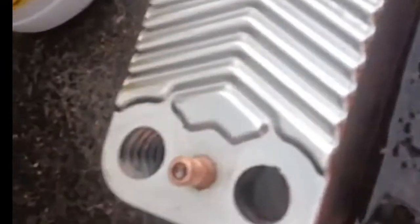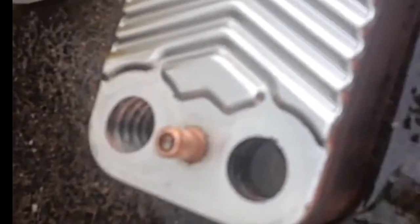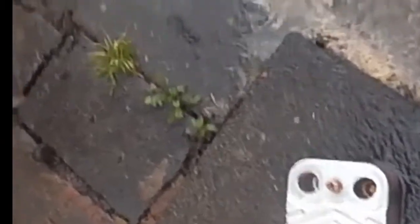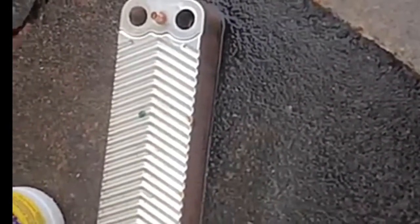Keep your face away from it when you pour it and gently just pour it bit by bit. As you can see, it's bubbling slowly here. You just pour it a little bit at a time and wait till it bubbles, then pour a little bit at a time again and wait 15 minutes. Then dip it in the bucket and drain the acid out.